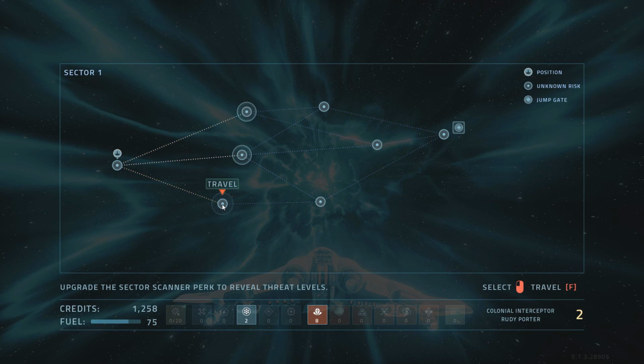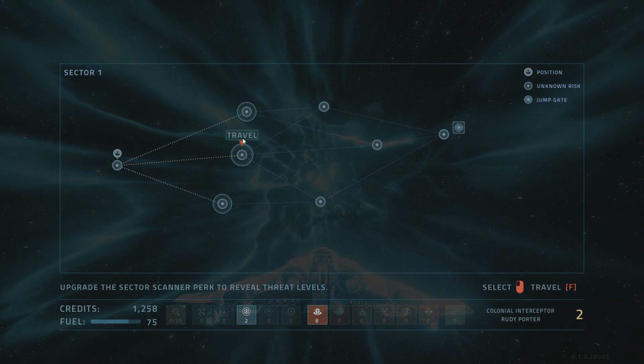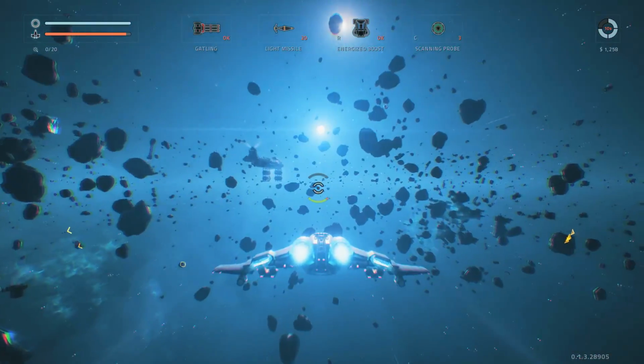We're the best. I can travel in between these. Let's go to the middle one. You can take the high road, I'll take the low road. It's what I'm accustomed to.